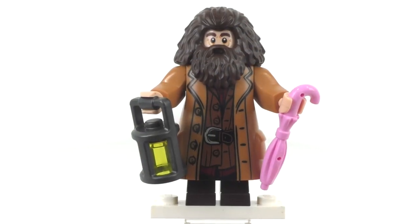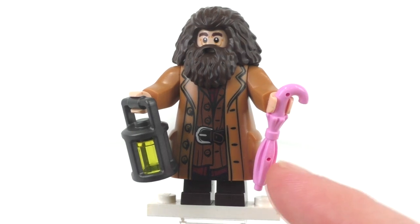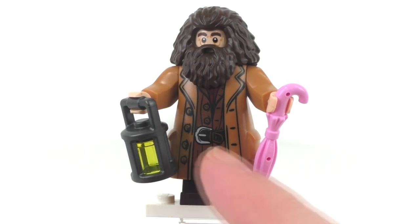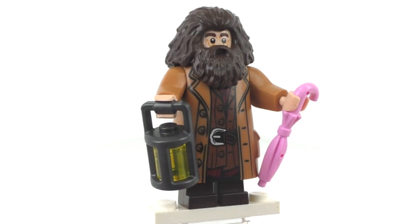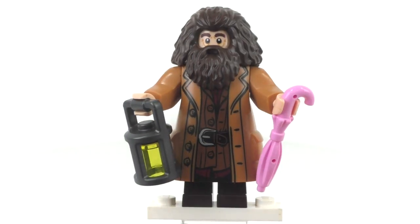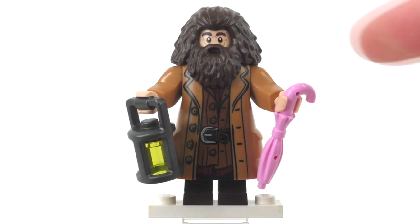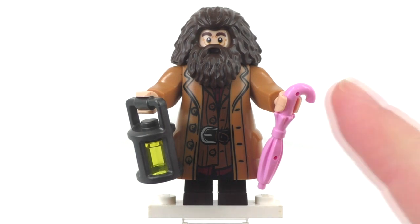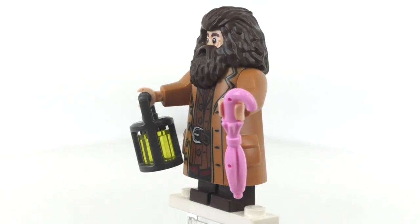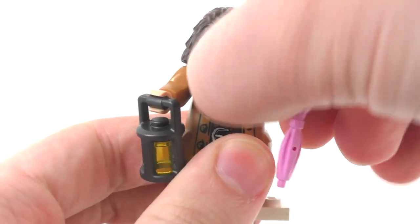Our next minifigure is Rubeus Hagrid right here, which I really love the way that they redesigned his character within 2018. He comes with two accessories, one being that new umbrella piece inside pink, which I think is wonderful that they even made that, and then the other one being that new lantern piece right there with a circular cylinder piece in trans yellow in there. Very nice. He uses the short legs just like all of the other characters, which I think is very interesting since they made a new torso and arm piece for his character. He also uses normal minifigure hands inside light flesh, just like all the other minifigures, which I think is very interesting. Those are all connected via some Technic pins.